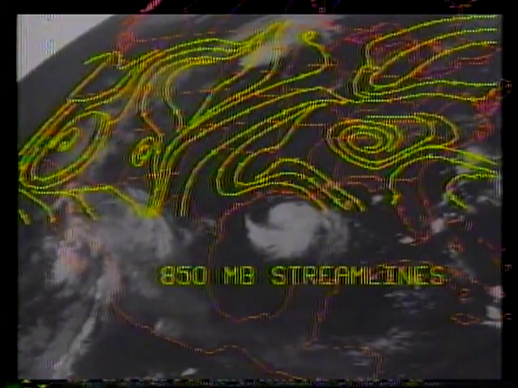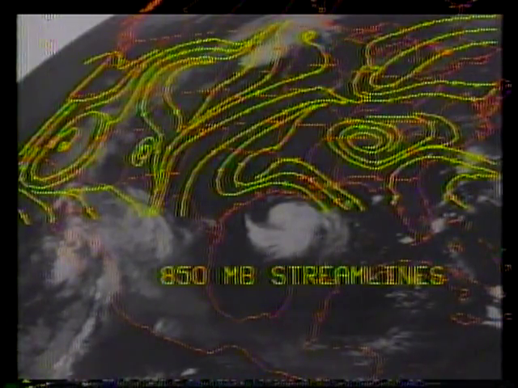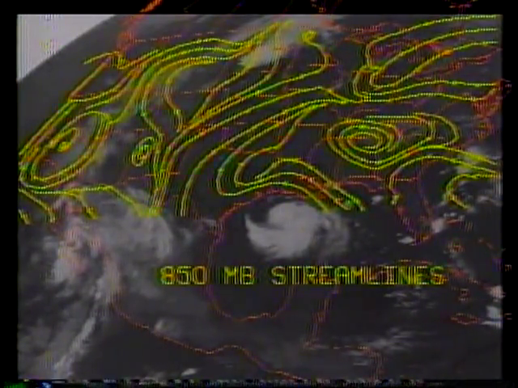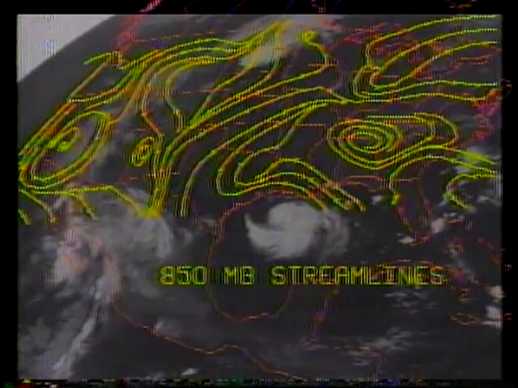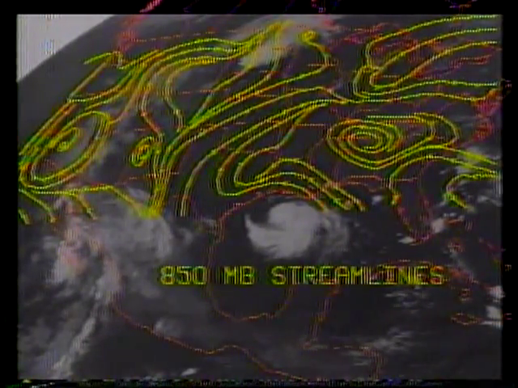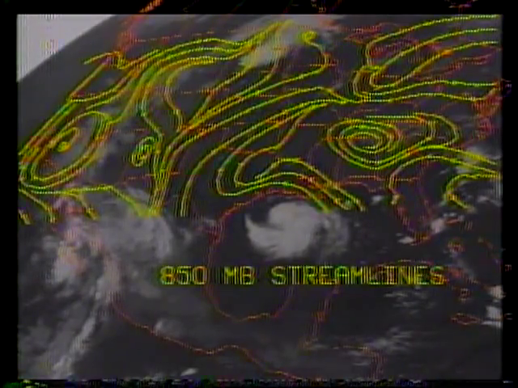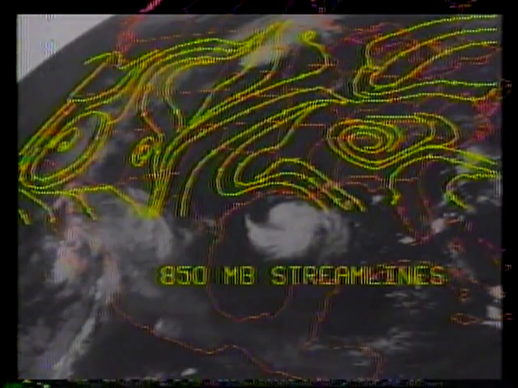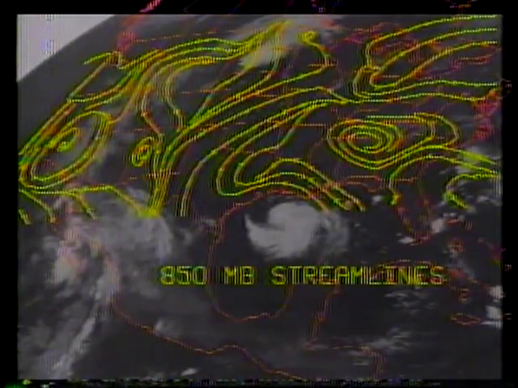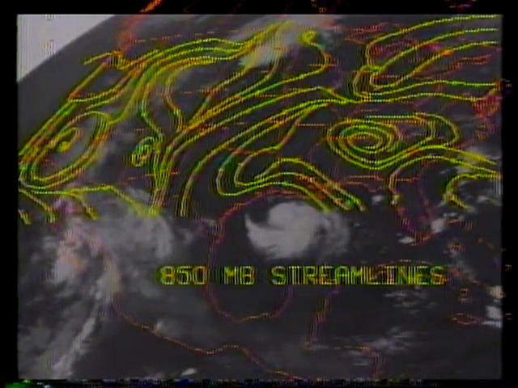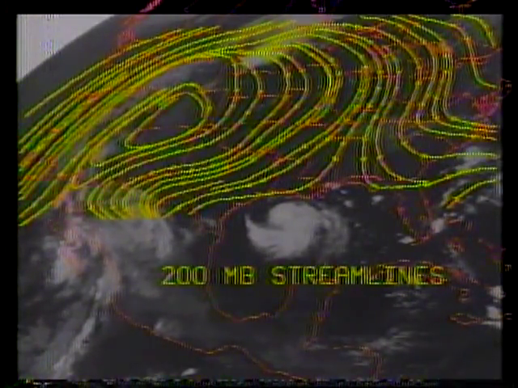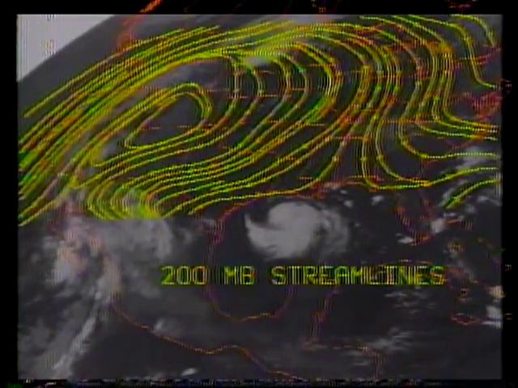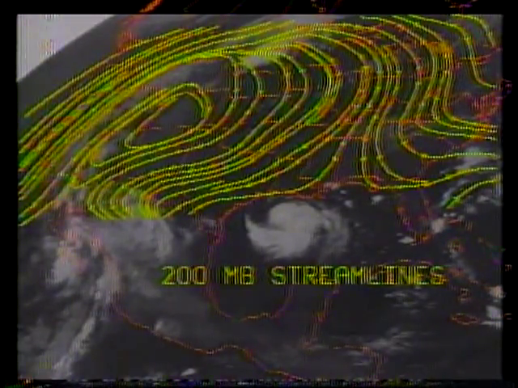A broad region of southerly flow extends from Texas into the northern plains. The lack of radiosonde stations over the Gulf of Mexico and unavailability of Mexican reports makes analysis in the vicinity of the tropical cyclone impossible using only radiosonde data. At 200 millibars, a vast anticyclone covers the western three-quarters of the United States. Strongly difluent flow is indicated over the northern Gulf region, but again, the lack of sufficient data makes a detailed analysis difficult.